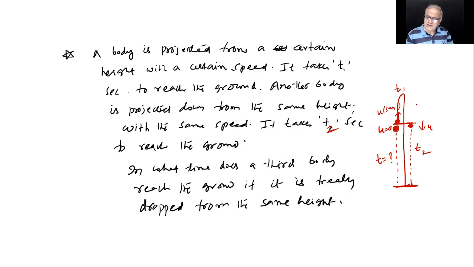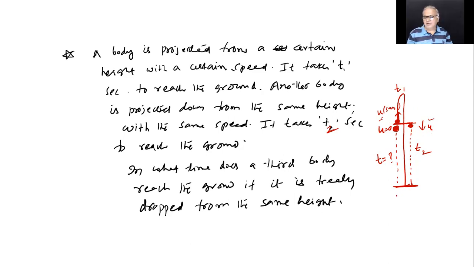What he's saying is, sir, the total time is T1 for the first body, but from here to here the time is T2, because the first body while coming down will have the same speed as the second body, right? So if the second body takes T2 here, the first body also will take T2 here. Isn't it so? Yes, sir. So this is taking how much time? T1 minus T2 to come down, isn't it so? Yes, sir. T1 minus T2.